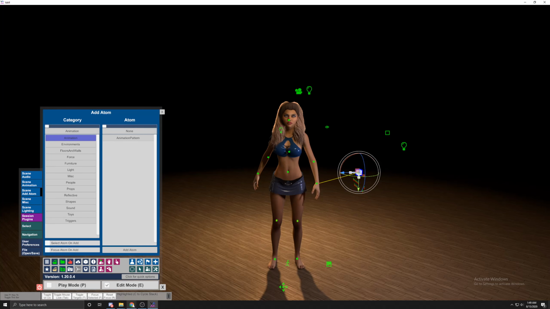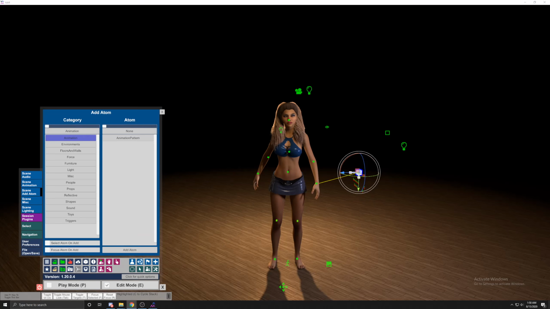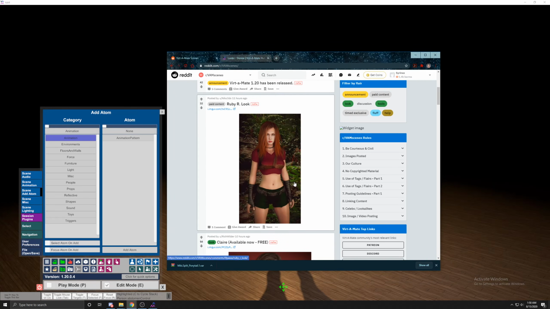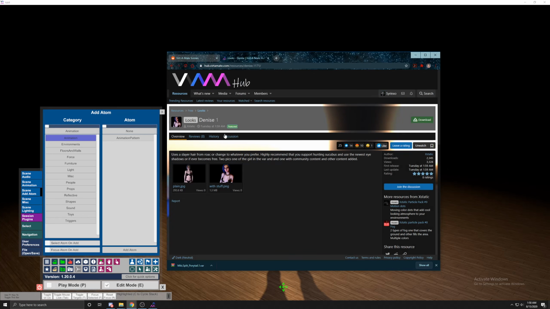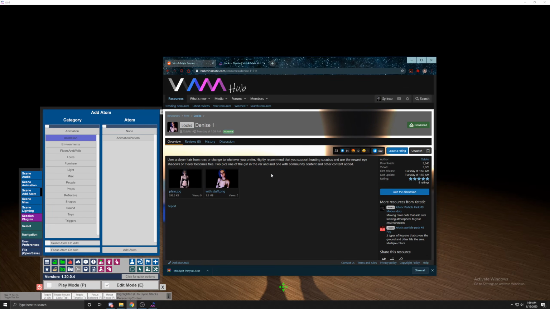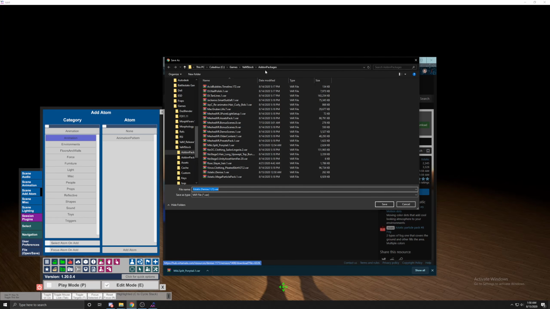Let's get into downloading new assets. Now there's a few different places you can download assets. There's Reddit, of course. You can go to Reddit and people will post stuff here on the VAM scenes sub. There's the hub, which is newer. I have a resource pulled up here already because the main hub probably will get this video kicked off YouTube, quite honestly. But when you find a resource, you download the var file. Download that and it should go to your VAM add-on packages folder.